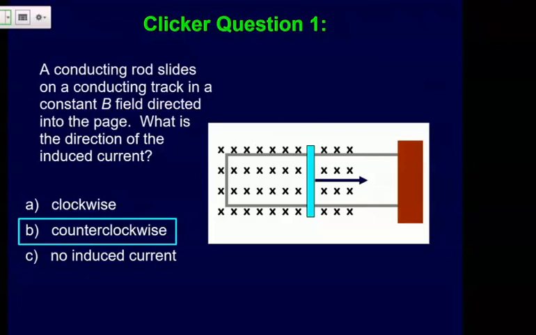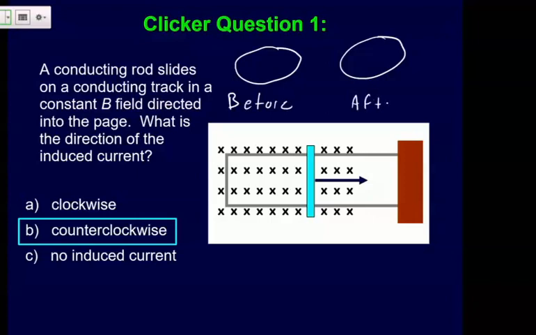But again, my method when I do this is I say, okay, here's my loop. I always make my loop circular for some reason, but we look at the before and the after. Before, maybe there are 4 magnetic field lines piercing in. As that bar moves over, I'm going to add some, so maybe now there are 6 or something. What that means is I want to get my after to look more like the before. Nature wants to keep things the same, according to Lenz's law, and so that would mean my thumb is coming out. I'm making a magnetic field coming out, which would lead us to a counterclockwise current. Okay, any questions on that?